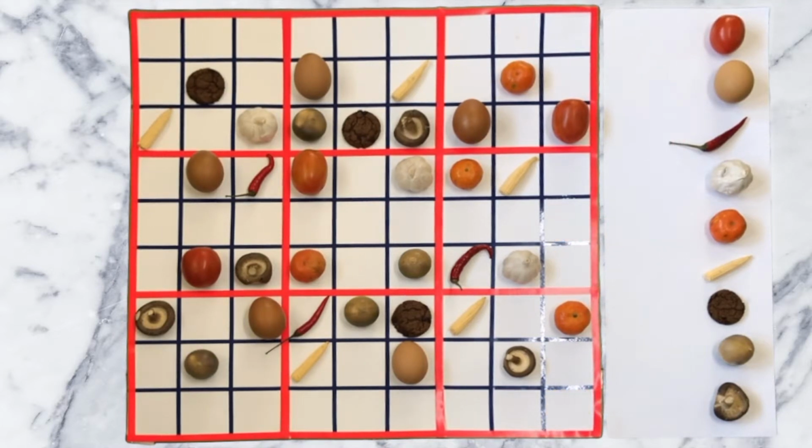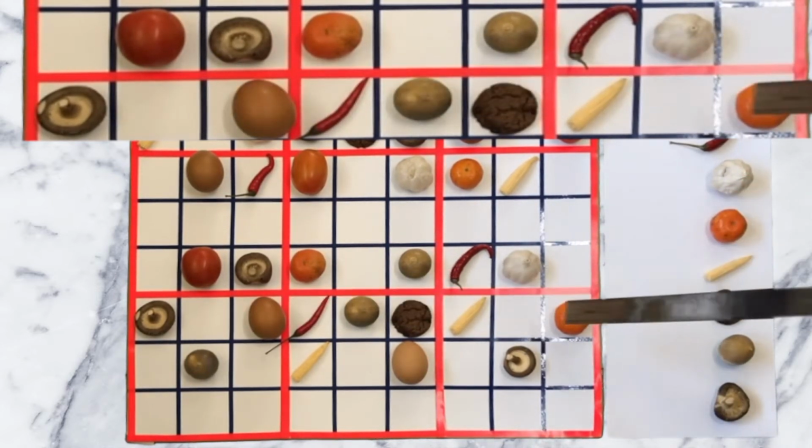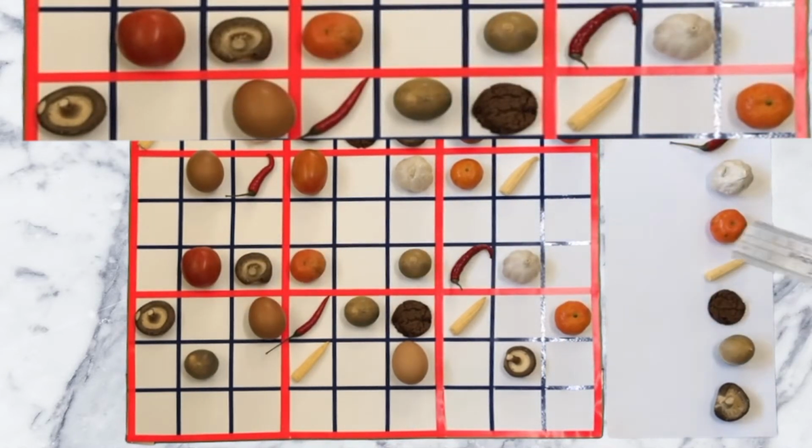Right, so when we have Sudoku, we look for patterns. That's how we find things. We usually look for things that are missing, right? So look, if we look along this row here, we can see there are only 2 things missing, so that might be a good place to start. If we decide what's missing, actually I can see that we don't yet have a tomato in this row, do we? We have no tomato, but look, I see a tomato right next to that square there. So that's pretty easy to find. So I think our first object to fill in is a tomato in this row.